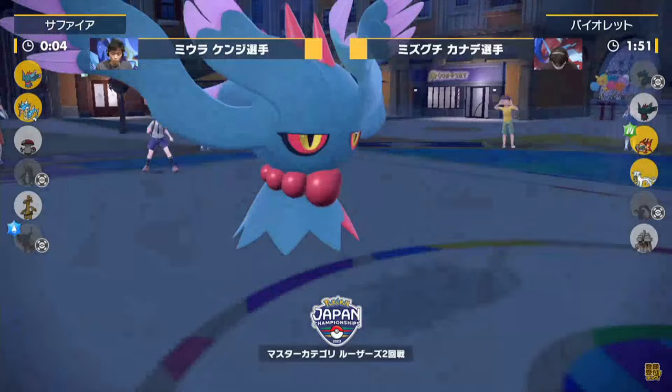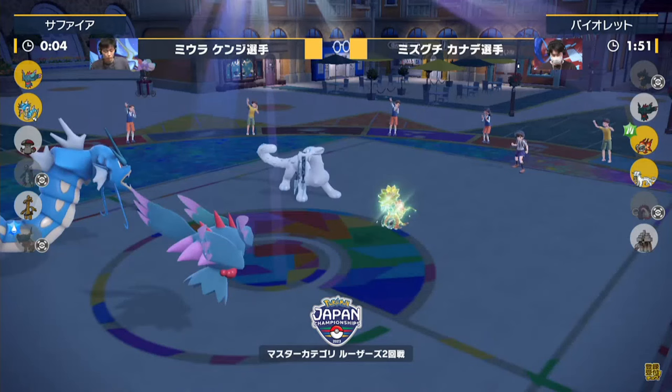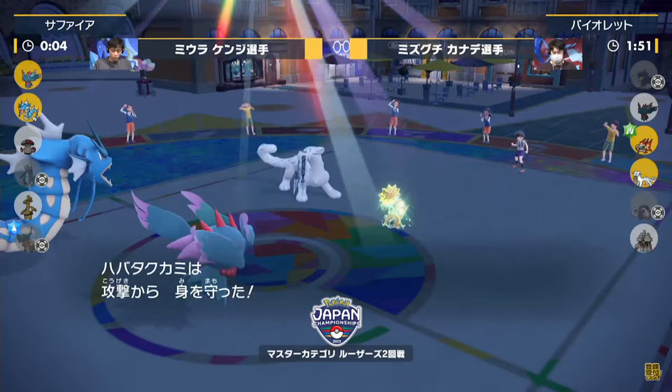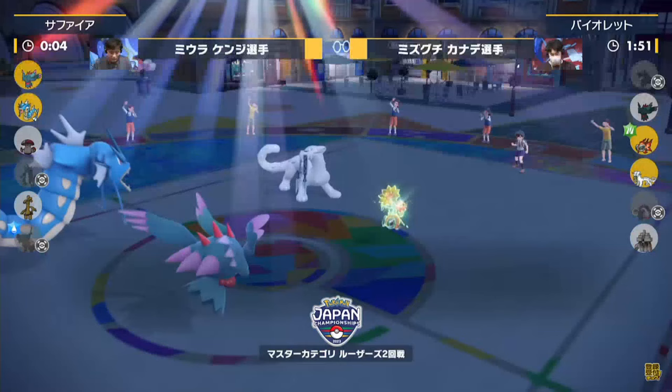Is this an attack into Gyarados? No? Ooh. Does this KO though? It's in Sun. I don't think it will. It doesn't. 7 HP. And Sun lasted this long enough.